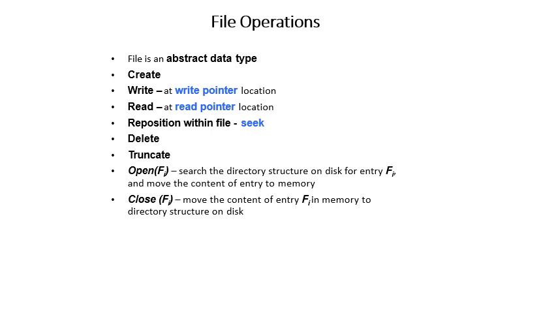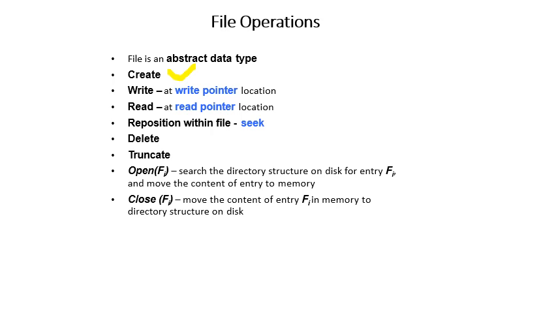So as we all know that a file is an abstract data type. For defining a file properly, we need to consider the operations that can be performed on the files. So the operating system can provide system calls to create, to read, to write, to reposition, to delete, and to truncate the files. So basically there are normally 6 file operations within this operating system. Now we are going to discuss those. First is create.